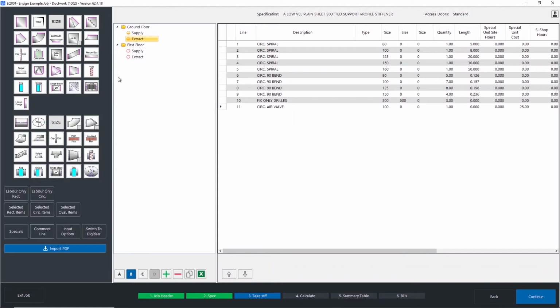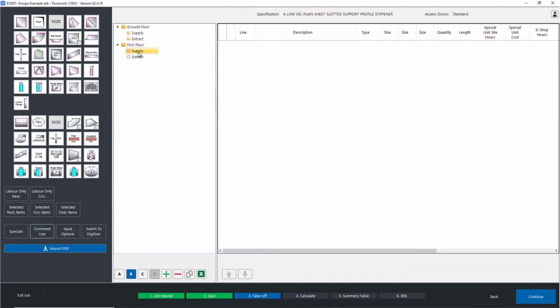You just need to select which of the items you need, and you can easily go from there. Now alternatively, if we are reading it in from the PDF takeoff, all we have to do is simply go to the import PDF. This involves a scenario where I have already completed the drawing and I've got to read it in. So all I'm going to do is press import PDF.